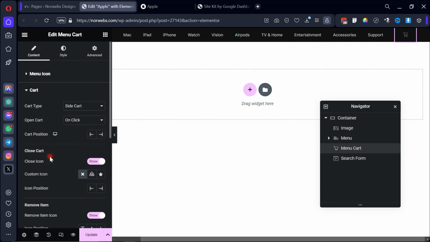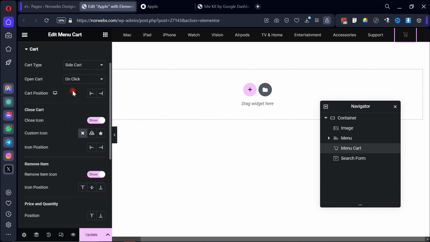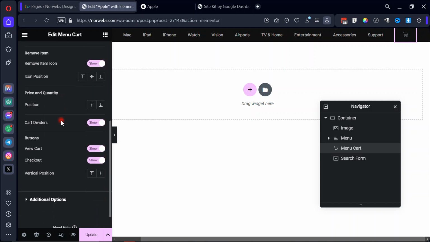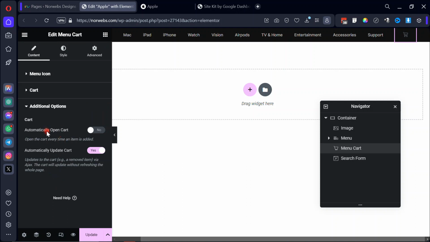Then the card, this is talking about the card that will open up when you click it: a side card on click, card position by the right. These ones we are not going into.